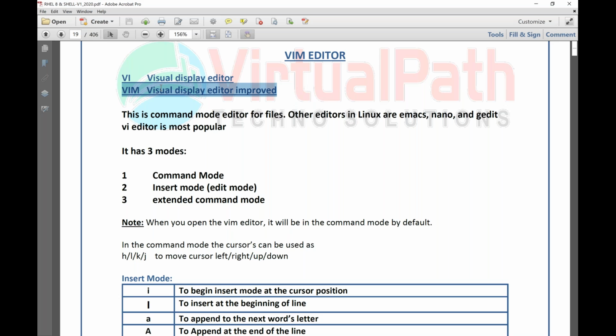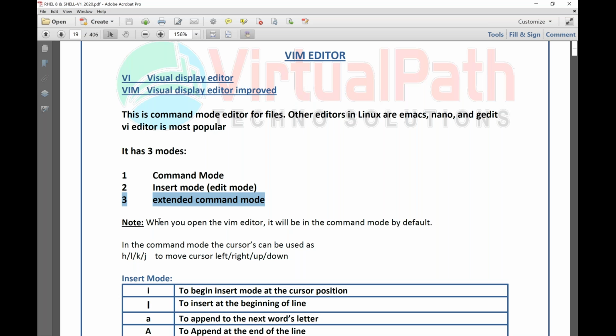So whether you work with VI or VIM editor, it has three modes. First mode is called command mode. Second mode is called insert mode, and third mode is called extended command mode, or it is called colon mode. Why it is called colon mode, you can see in the coming time.